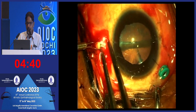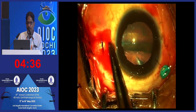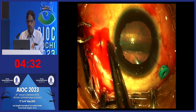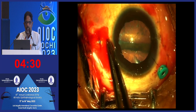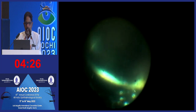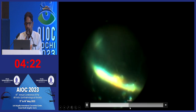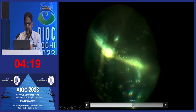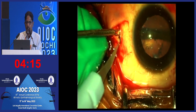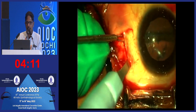I'm holding the stick and trying to remove it, but you can see that it slips off. Even so, the foreign body is not falling down, because of the high viscosity of the silicon oil inside. So here I'm using silicon oil as an adjunct to prevent retinal injury in case the foreign body falls, especially with a non-magnetic foreign body. I'm going inside again to grasp the foreign body with the same forceps, and now the foreign body is coming out. I'm extending the sclerotomy a little bit to prevent the foreign body from falling again.